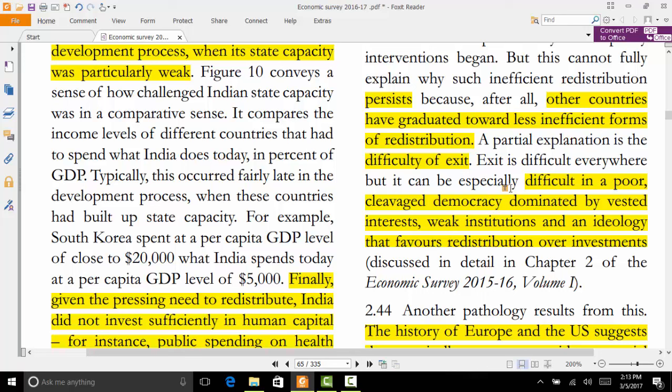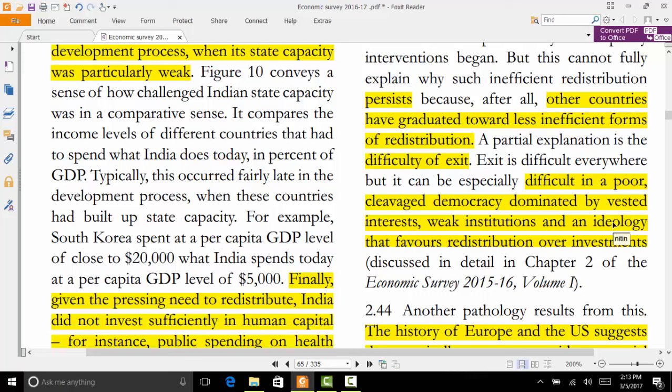Secondly, weak institutions. What are the weak institutions? For example, DRT, debt recovery tribunals. Now it's a very paradoxical situation of weak institutions and strong institutions both, so you can use both terms. On one side we have weak institutions like DRT, where a plethora of cases come but they are not able to resolve them, being overburdened. So there is the issue of both weak institutions and strong institutions. Strong institutions like referee institutions. So both are creating troubles.